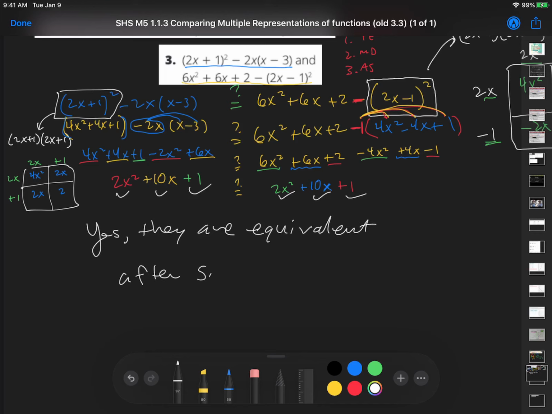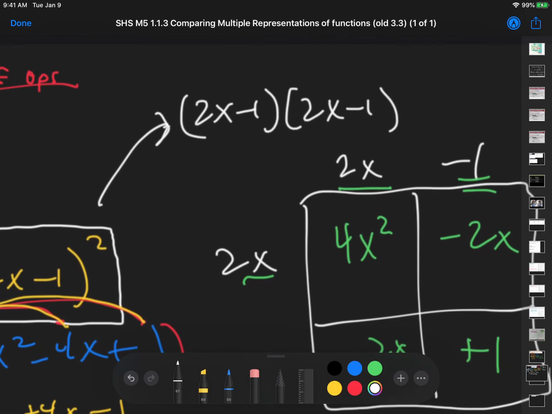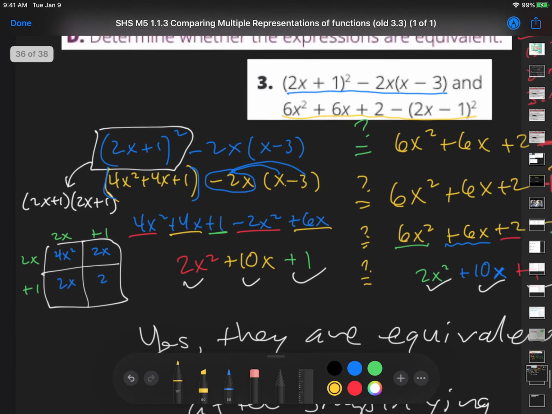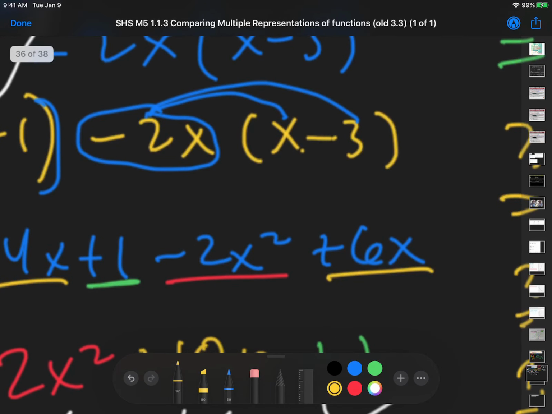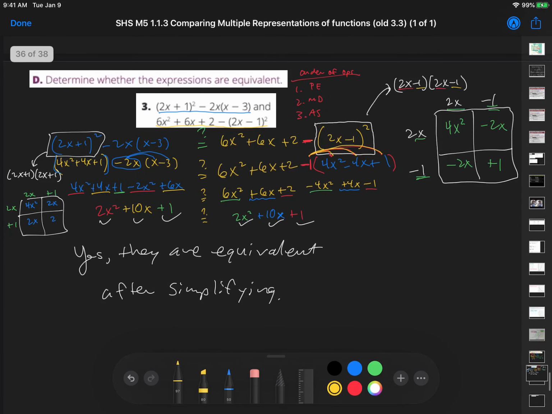After simplifying. What are two mistakes I think students are probably going to make in this problem? What does something to the power of 2 mean? It means there's 2 of them. And then the other common mistake is you got to put it in the box. Students, the wrong way is they probably would have just multiplied those 2 in red, and then these 2 in yellow. And that's wrong. Use the box or FOIL. The second mistake I think is right here: negative 2x and not distributing to the second term, the minus 3 there. Okay. I know it's a lot of work. Hopefully these colors are helpful to you. Good luck.